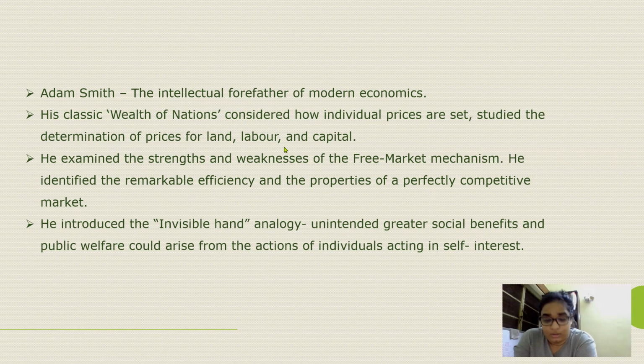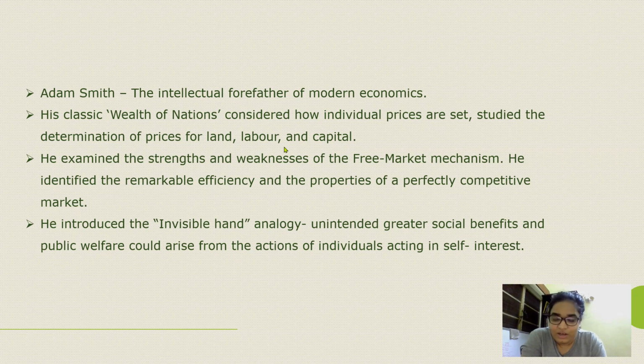Moving ahead. Okay, so Adam Smith, this man, we call him the intellectual father of modern economics. Why? Because he wrote a book called The Wealth of Nations, in which he considered a lot of principles that are still used in economics to this day, right? Determination of prices, supply, the whole jazz that you will study later on in this subject. And the most famous part about his book, however, was the invisible hand analogy.